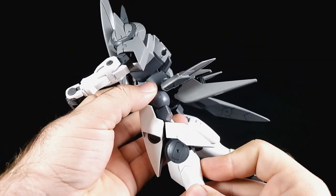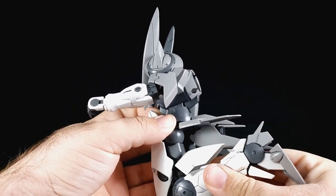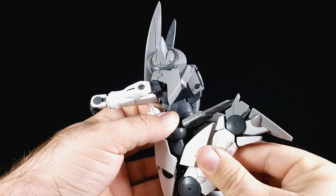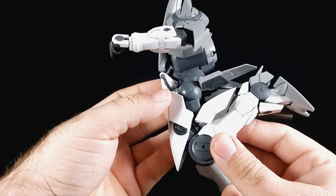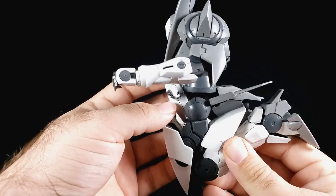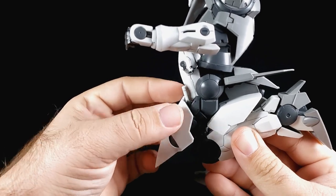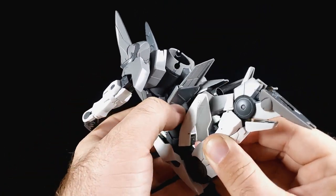And if you bend at the knee, you can bring it back that far. And I think that might only be engaging just the bottom knee, huh? And there I've revealed one of the secrets, the hidden beam sabers in the top of the knee. That's pretty cool. We'll look at that more. Let me look at weapons.